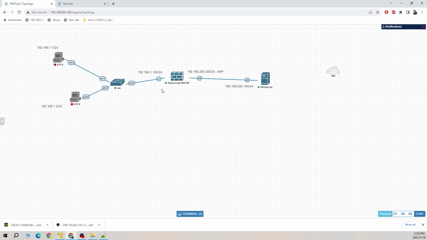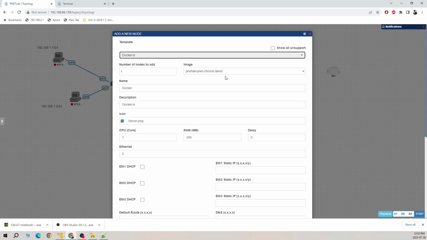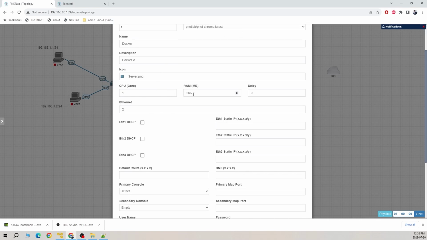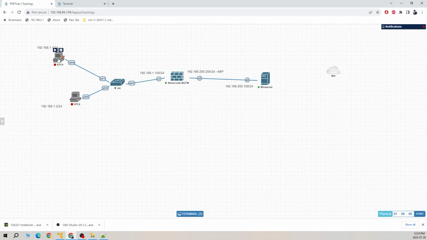So what we're going to do here now, on Ethernet 1 we will configure an IP address 192.168.1.100. I want these computers to connect to the internet, and they can access the internet. That's the basic configuration we have to do. So I'm gonna add one more Docker image for Chrome. Okay, it's good. I'm gonna access it via, okay, we will do it later. So this computer should have an IP address in the same range. This is the default gateway 1.100, 1.1, and this one is 1.2.